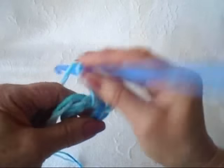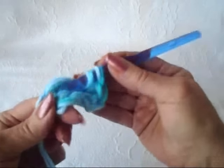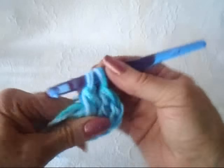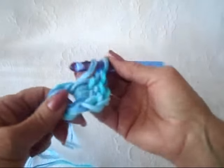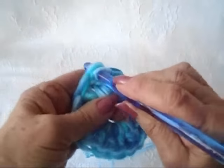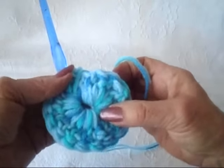Double crochet. So make 16 double crochet in the ring. Okay, I made 16 double crochet in the ring. At the end of the row, slip stitch to join in the top of the first double crochet. And now you can pull that yarn end and close up the center.